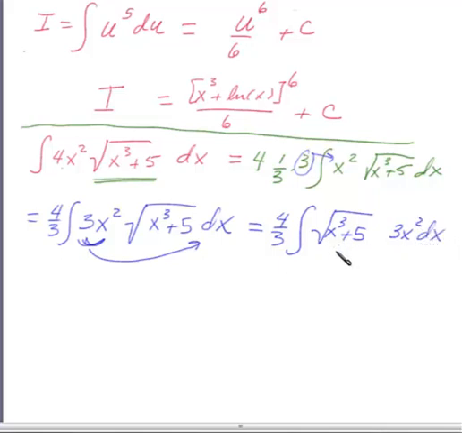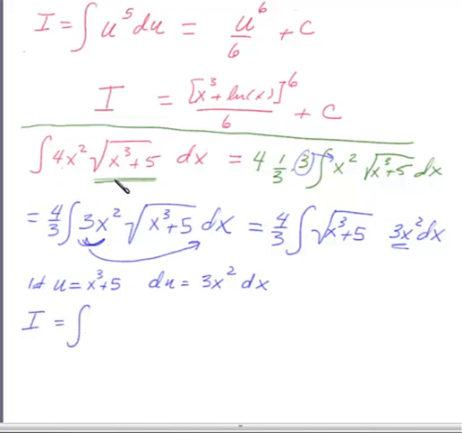Alright, why is that? Because this looks like a composition of functions with x cubed plus 5 being the inner function. The derivative of x cubed plus 5 would be 3x squared. So here's the derivative of the inner function. And now I know I can use the technique of substitution. To do that, I'd let u be the inner function, which would be x cubed plus 5. Then du would be 3x squared, the derivative of 5 is 0, and a dx on the end, so that the integral that I started with, I, is equal to the integral.